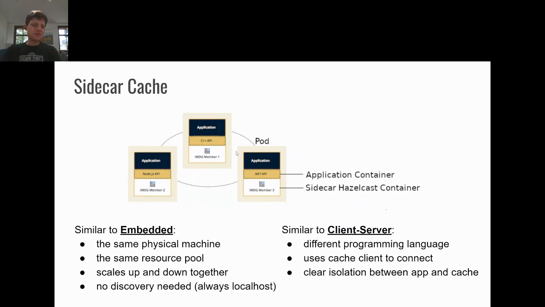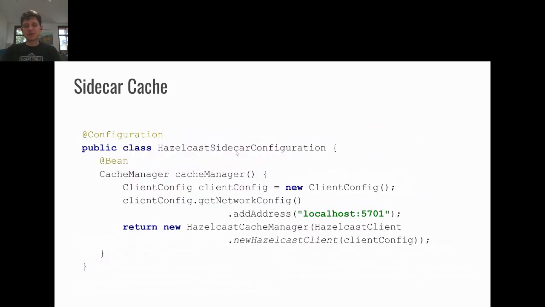How does it look if you'd like to configure your cache as a sidecar? This is how your cache client, your application, looks like. If we stick to the Spring example, you need to specify in your client configuration that your cache is available at the localhost. That's it, because you just know. So it looks like a very static configuration, but it's actually good even for production systems.